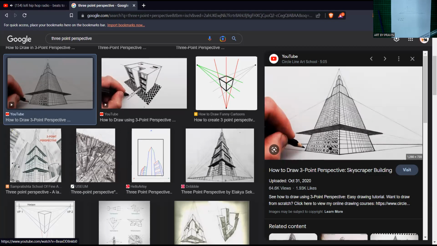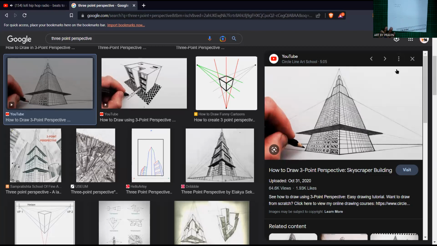And this kind of structure is made with 3 points. And how it is done? So first of all, we will have 2 points on the eye level, 1 and 2.